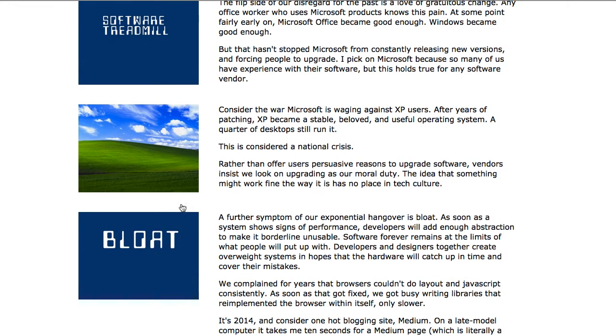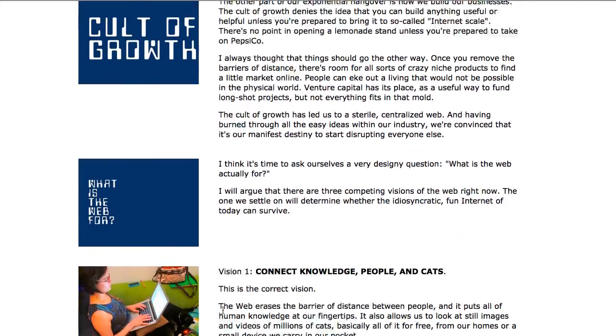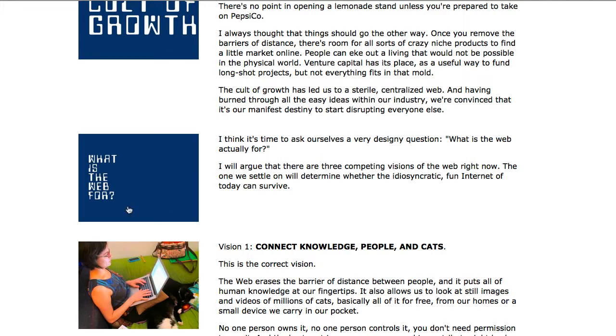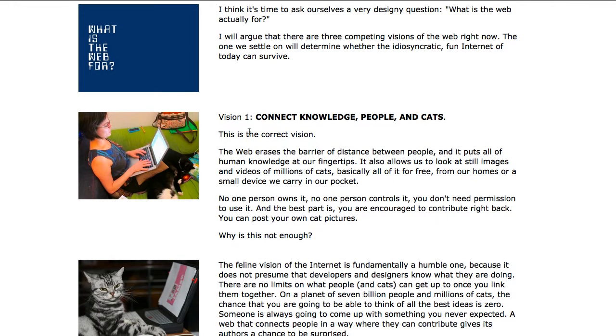So he speaks of problems in how software hasn't changed as much as we might have imagined it would change. And so he asks this question. This is the most important part of his presentation, I think, in his mind, is this question: what is the web for? If you'll permit the dangling preposition here, up with which I will not put, as some grammarian once said. So in any event, he gives three possible answers to this question: what is the web for?